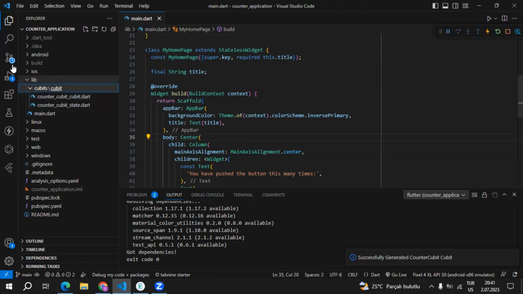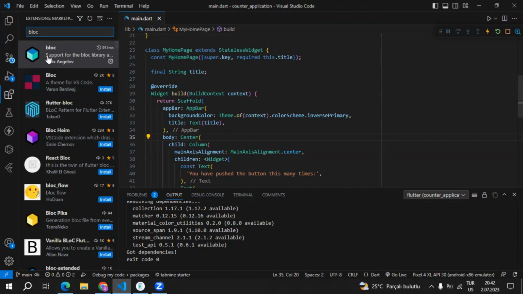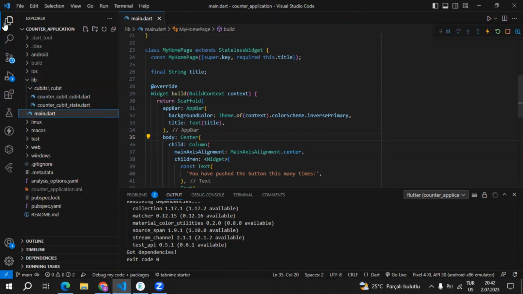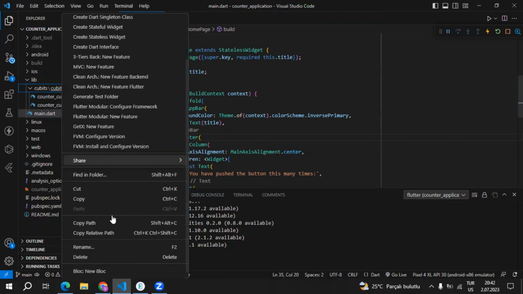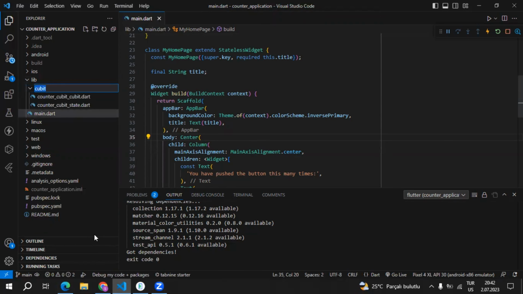That is happening because we installed the Bloc extension. Then we can name our Cubit just like this, rename, and I will rename it like this, counter_cubit.